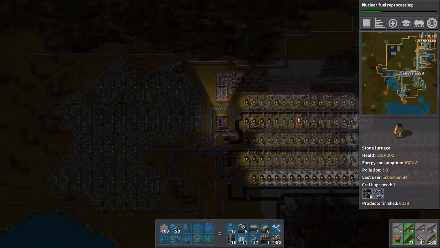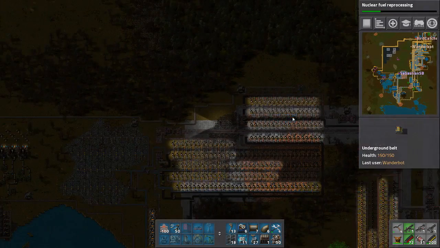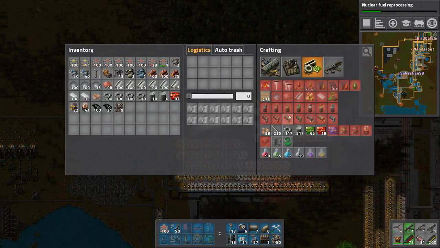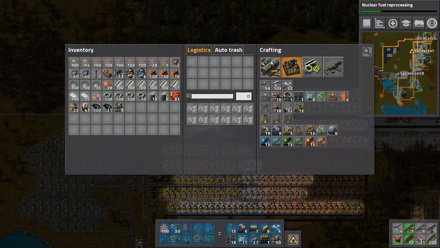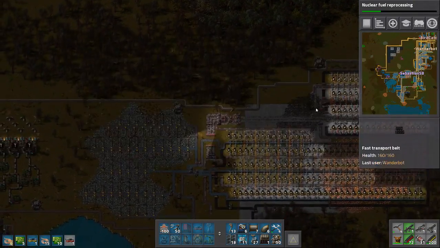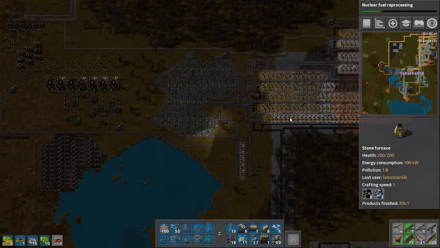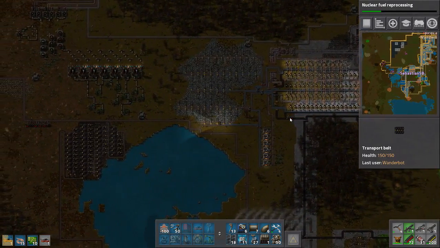Why are you mowing down the trees like some sort of psychotic Hank Hill? I need to. God damn it, Bobby. I need to run a line of red conveyors up because I don't want to produce the red conveyors further down the line to make blue conveyors. So I'm just going to run a line all the way down, all the way up here.